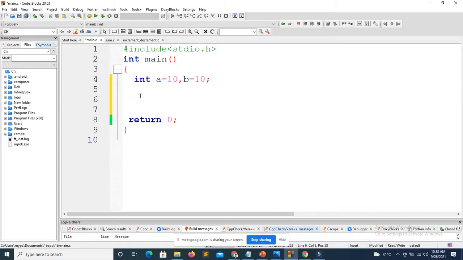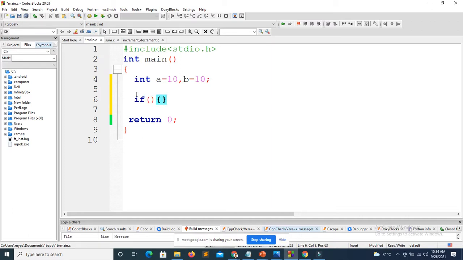I'll just save my command. For the if statement, you need to put if, parenthesis, and then open and close curly braces.